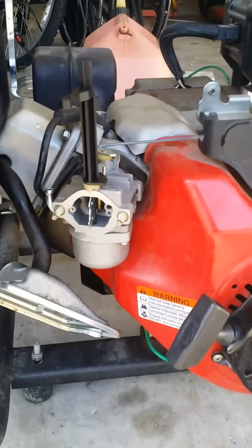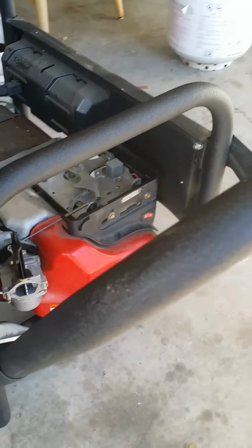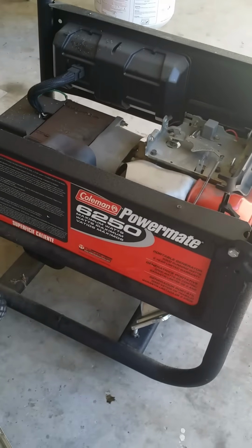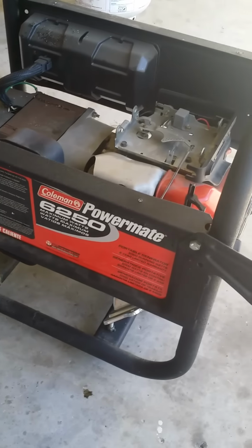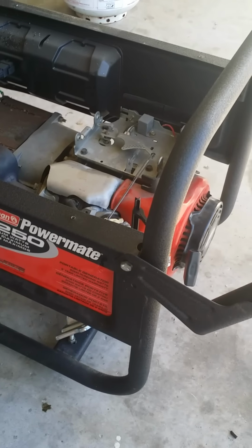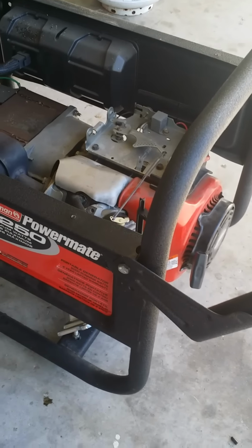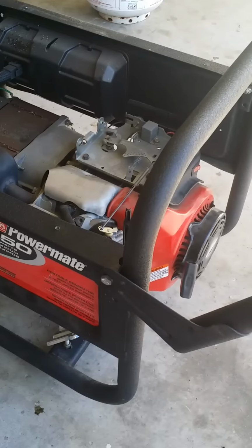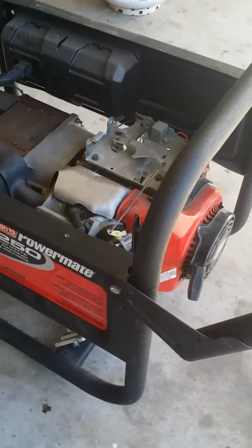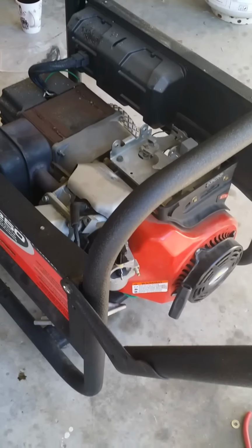Checked spark was good. Went on the internet and actually started doing a little bit of research on this generator itself. Got a lot of good suggestions from people, tried them all. One of them was the oil sensor plug. That might have been bad. Replaced that, still nothing.